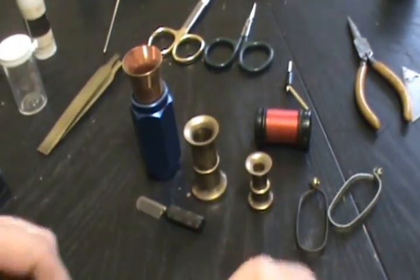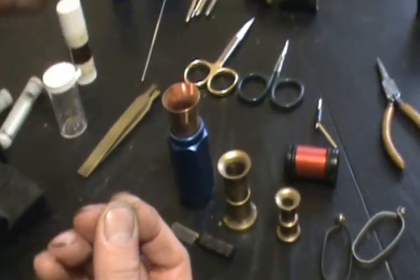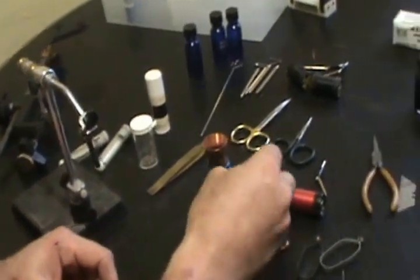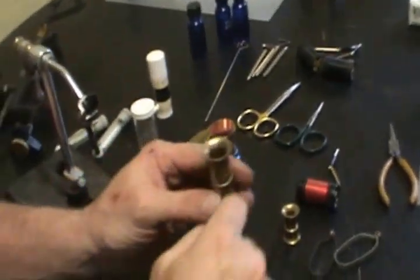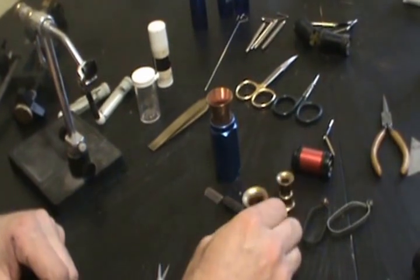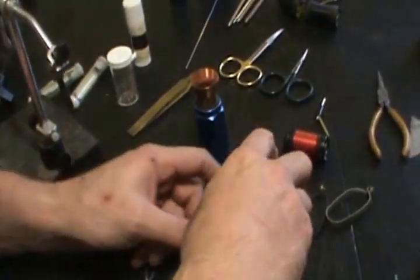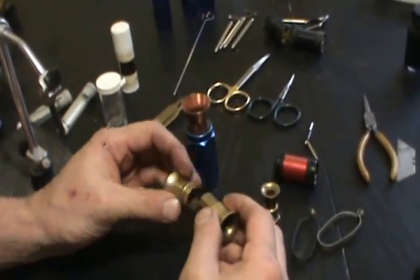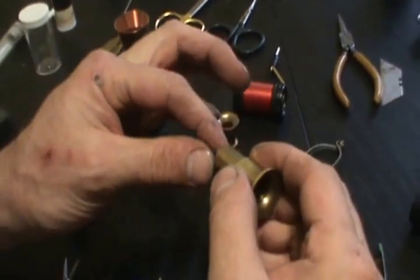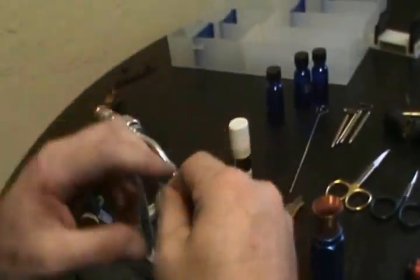You actually take a piece of deer hair, grab a hunk of it, cut it off, and then you're going to go from the base and you're going to stick the very tips of the deer hair, which would normally be up here, into the hair stacker. You're going to keep it all together and don't let loose of it, so that the tips are facing down and the butts are sticking out. When the tips are down and the butts are sticking out, you tap on this thing, and then all of a sudden you're going to see a bunch of uneven butts up here. But when you lay this thing on its side and pull it out, not moving it a muscle, you will see all of your tips of your deer hair stacked perfectly right here, so that you can pull them out, get them together, lay them on your fly, and tie them up nicely.